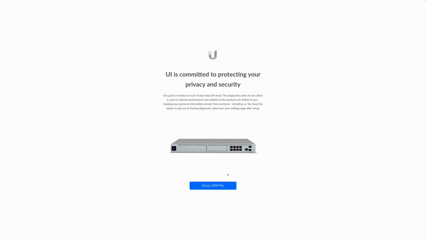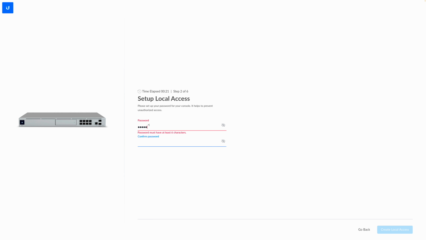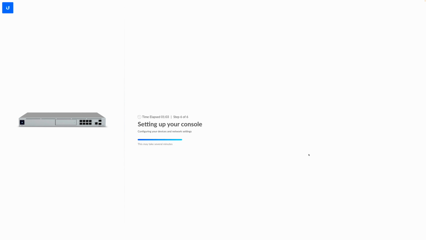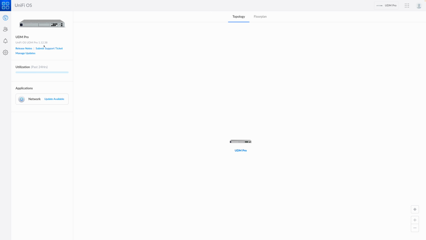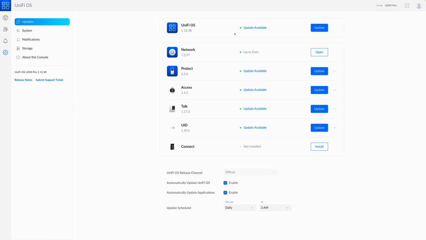Now let me set up the second UDM Pro in standalone mode first. Then the console will update itself automatically. Interestingly, it only automatically upgraded to 1.12.38. You can see now the UniFi OS is showing update available.